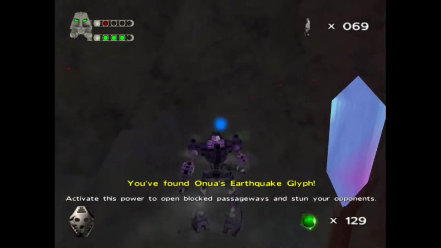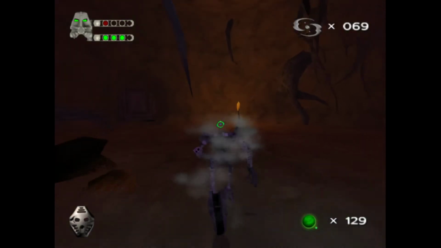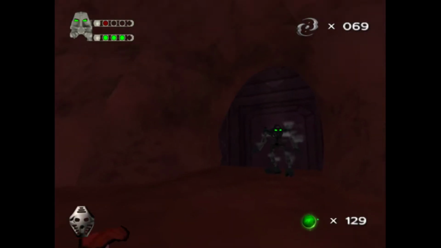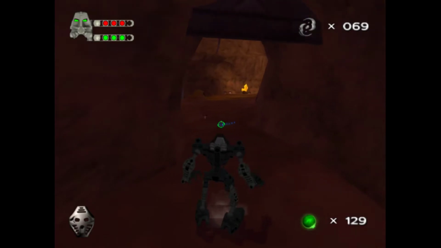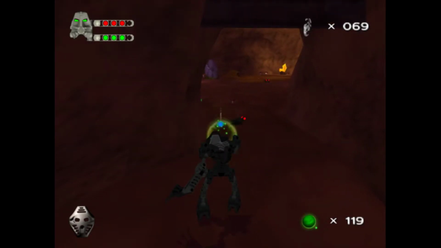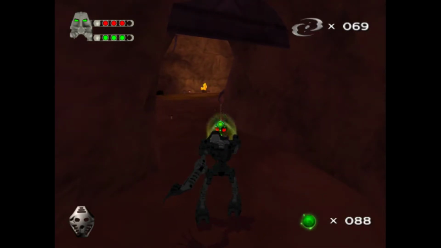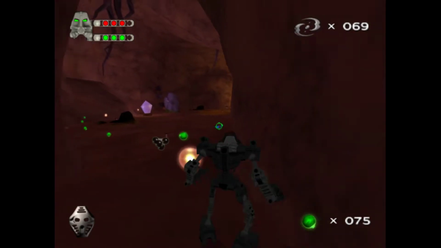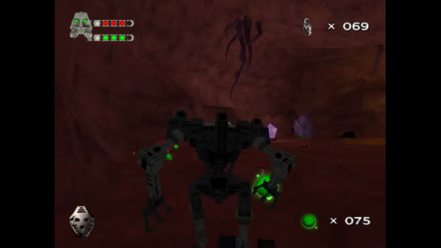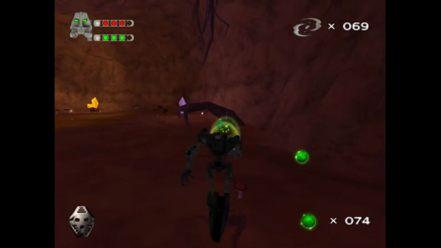And here's the glyph, the one and only glyph in the beta. That's the symbol that was on the door. You should destroy the hives.